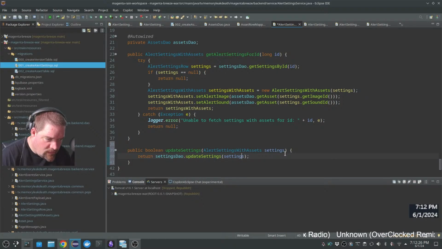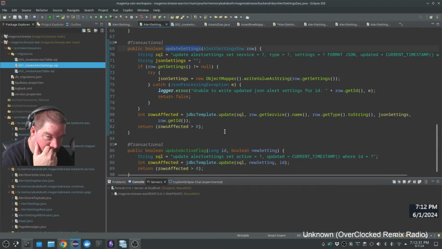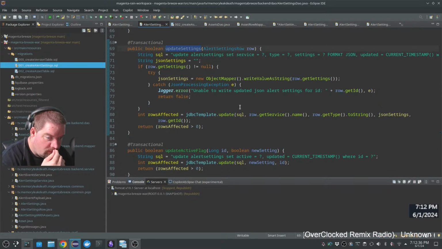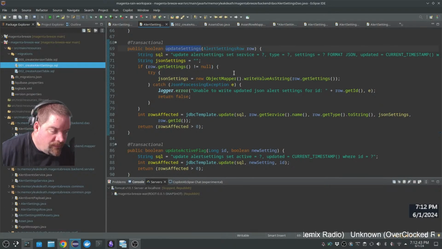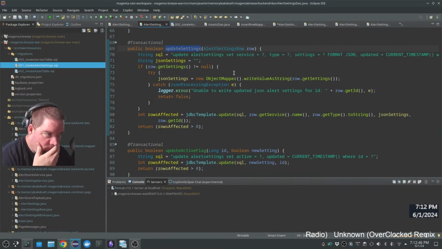So the settings DAO update settings will actually work for that, because I pull off the alert settings row. That will work there, but then I also have to send that to update assets, or really just create if I need to.